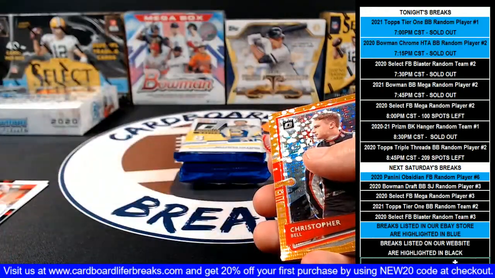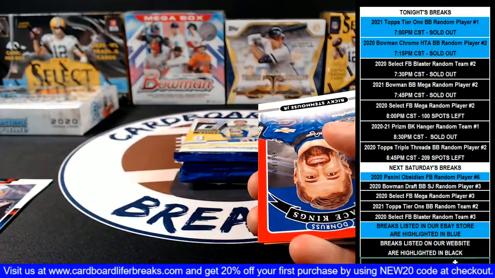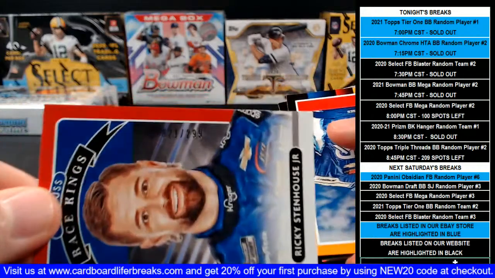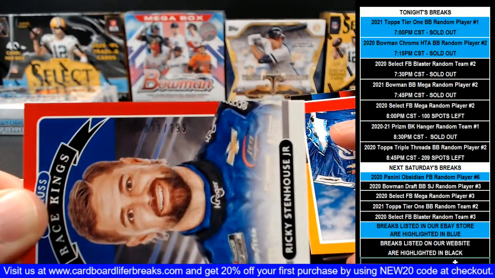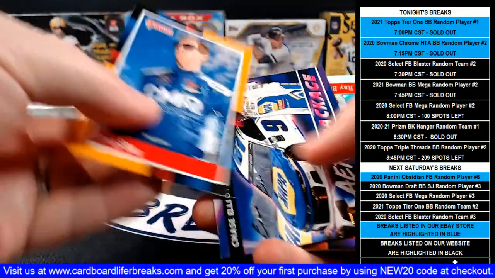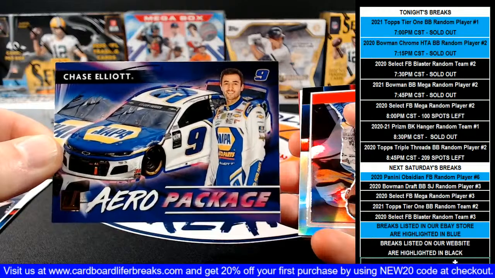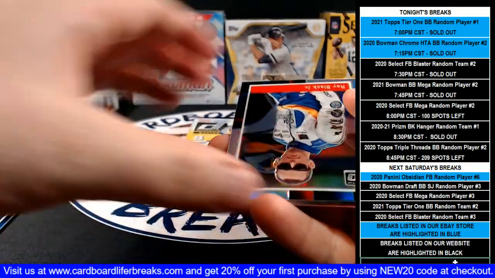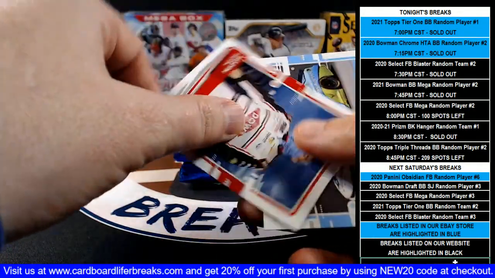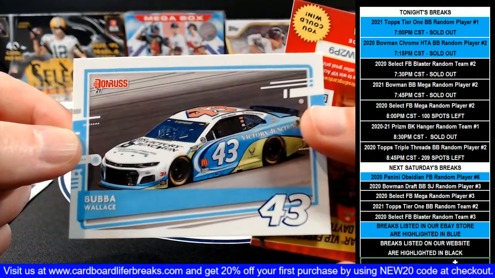Brent Moffitt, 88 Retro. And then we have a Christopher Bell Orange Pulsar Optic. Then we have a Ricky Stenhouse Jr. Race Kings Red Parallel, serial numbered 21 of 209. Not too shabby there. Little Ryan Sieg 88 Retro Orange. The non-foil board version Arrow package, Chase Elliott. And then we have an Optic Silver 88 Retro Ray Black Jr. Austin Dillon base. And Bubba Wallace's car base.